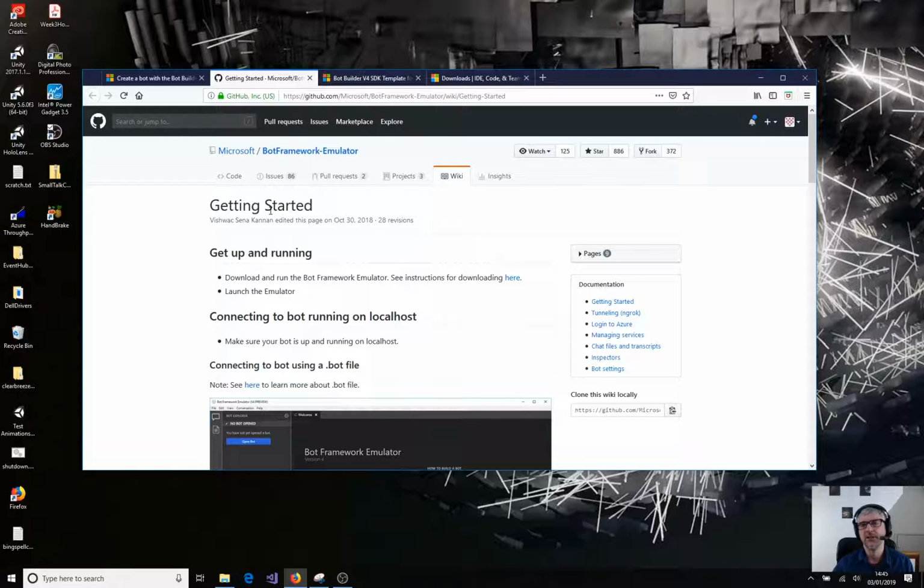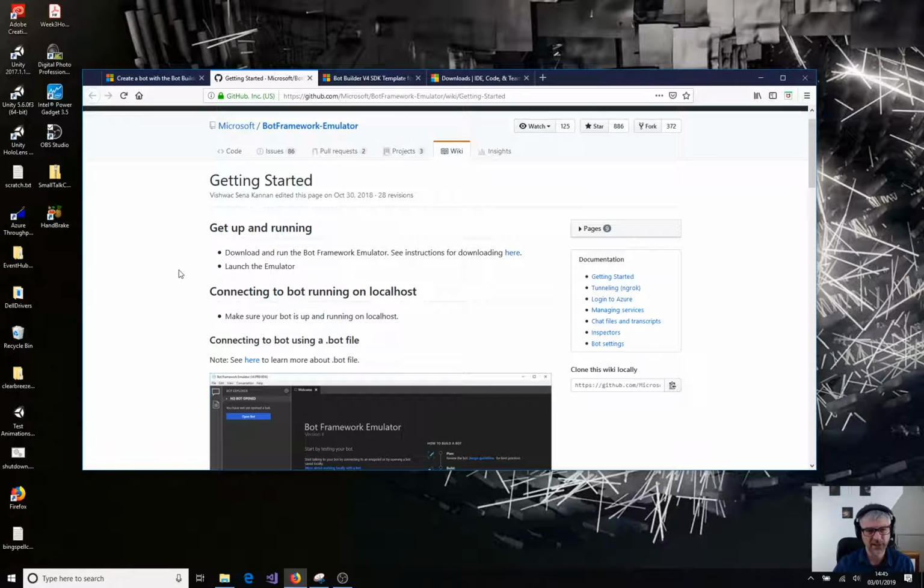They work against different versions of the bot framework, or they require different versions. The emulator will run against version 3 or version 4, without necessarily having the version 4 SDK installed, etc. Now, because of this, it makes this a bit more complicated to get your head around, at least it did for me. So let's just try and follow this, and I'll take you through it.